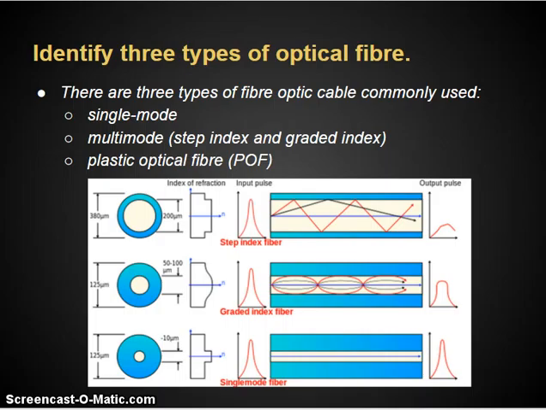Then when you have a graded index, that's when you very tightly control the signal that's going down the line, and the end of the fiber is actually indexed or turned into a lens so that it causes the light to behave very predictably going down the fiber optic line. And then a step index fiber, it varies dramatically. This is where you can get multiple frequencies bouncing off the interior walls of the fiber at various ranges. And there you're looking at about a 200 micrometer size of the actual fiber optic. Okay, so you have various types of fiber lines that serve various purposes.